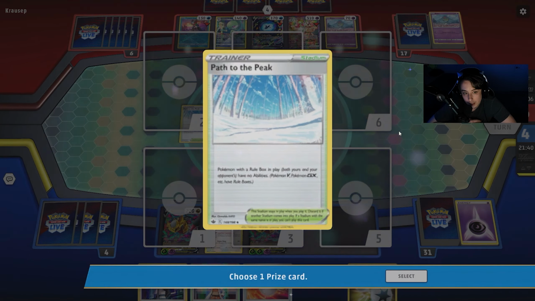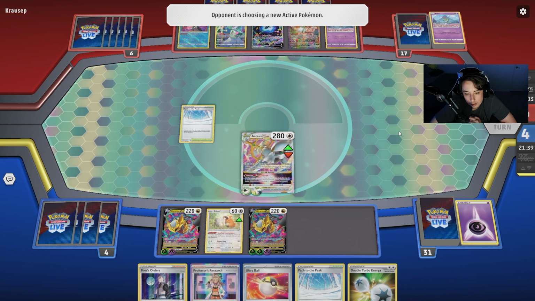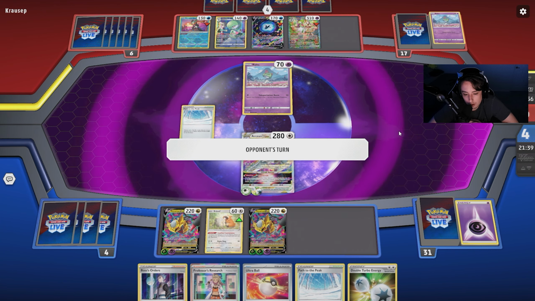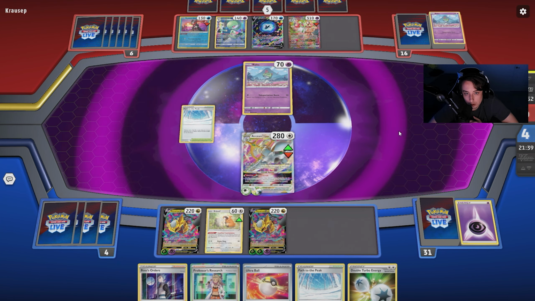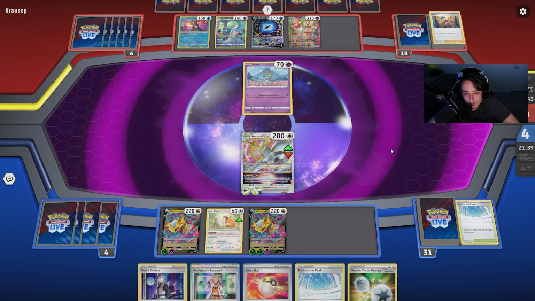And we do get another path to the peak off the prizes. So we've seen a good amount of path to the peaks. And with this turn especially, if we're able to top deck the gloves, we can KO the Gardevoir and put him in a very bad spot. So there's the worker. Now he can play Zacian down and swing with the Zacian.